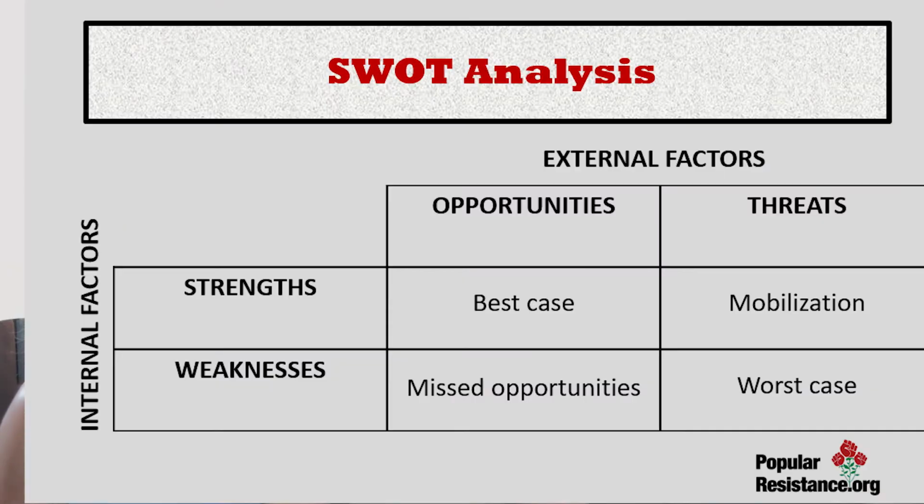Another tool that you can use, if you're doing a strategy session, again, a multiple-hour or day-long exercise, is the SWOT analysis. That's where you first just list things. SWOT stands for strengths, weaknesses, opportunities, and threats, and you can see those at the top and side. We usually start out with 4 big pieces of paper: strengths, weaknesses, opportunities, and threats.